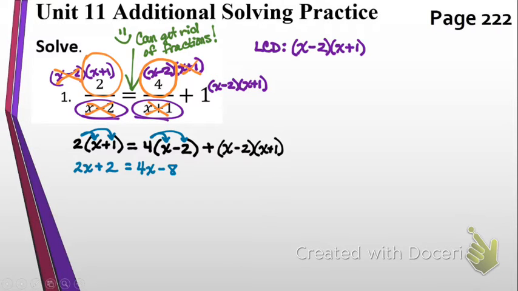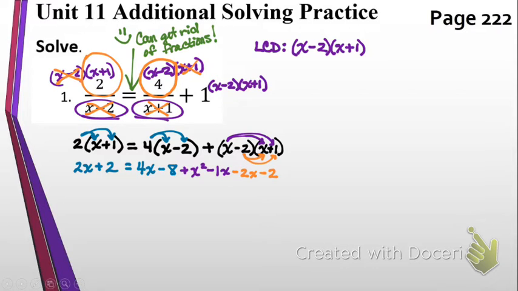And then I get to the back. Double distribute. I love it. Yes. I'm going to take the x and distribute it to both pieces first. So that'd be plus x squared minus 1x. And then I'm going to distribute the negative 2 to both pieces. So minus 2x minus 2.